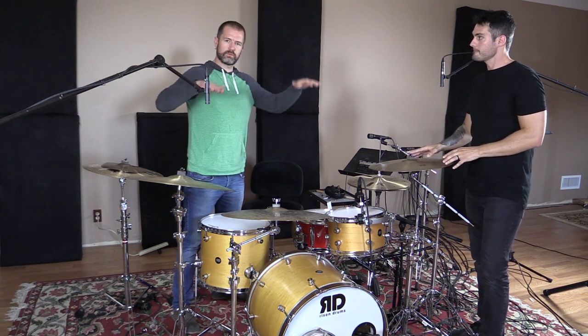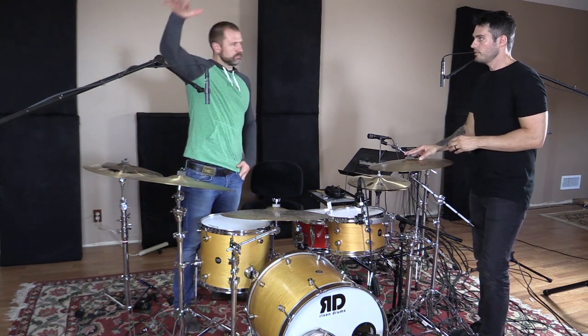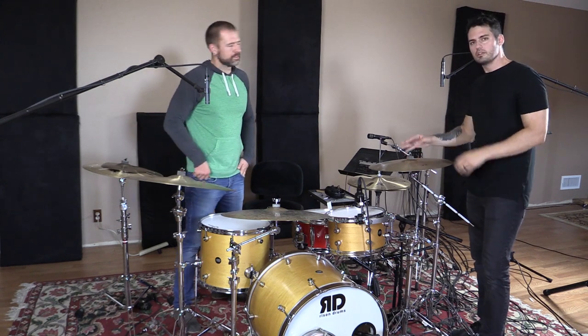Right, and these mics are called, for those of you who don't know, overheads. They're capturing what's happening over your head. The head. Yeah. There you go.